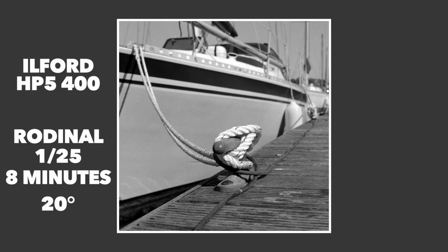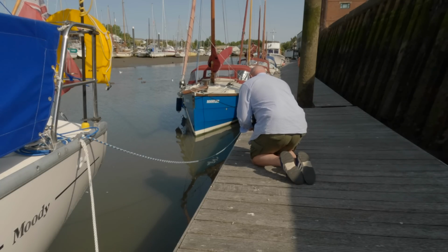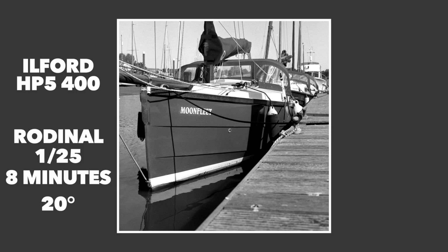And one of the great things I love about shooting film is the amount of variables, the amount of options that you've got to shoot. I always say it's best to stick with your own combo and keep with it, get real used to it. But now and again it's nice to just jump off the scale and play with other films and other developers. And that's exactly what I'm doing today, just for a bit of fun. I'm going to shoot 3 different films and develop them all in Rodinal so I can see for myself how they all perform. Write my notes down and go, well, that was a good day out taking photographs, job done.